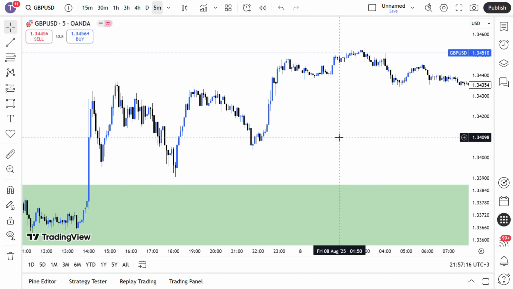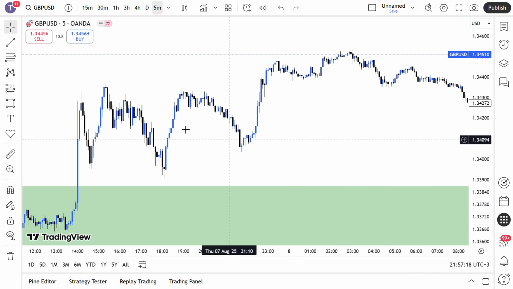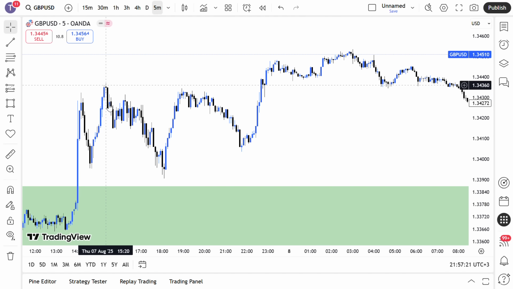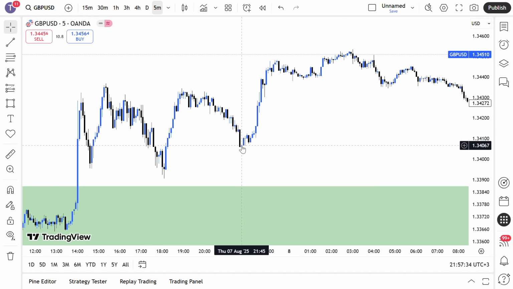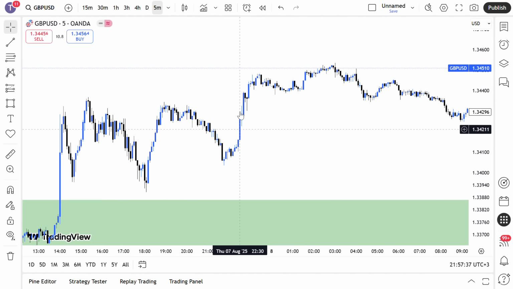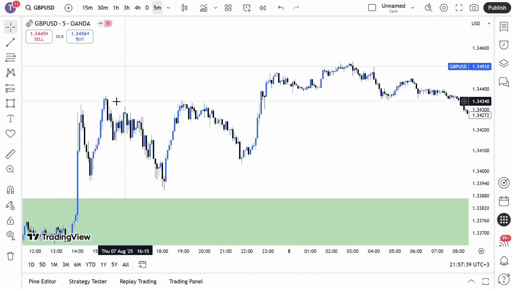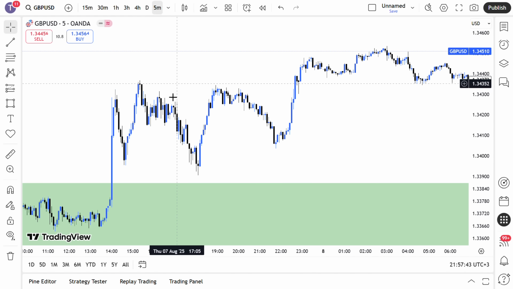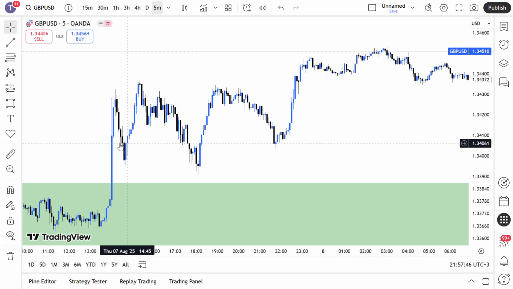So this is the current movement. We see this break of structure to the upside, and then we have this corrective move. Price came back to sweep this low's liquidity, and then after sweeping it, price went up, reacted from this order block up here a little bit, went back down, and then we have this move to the upside. So we have the break of structure. This is a very valid break of structure because there was a sweep of liquidity.